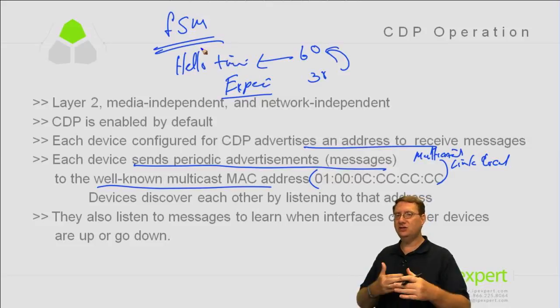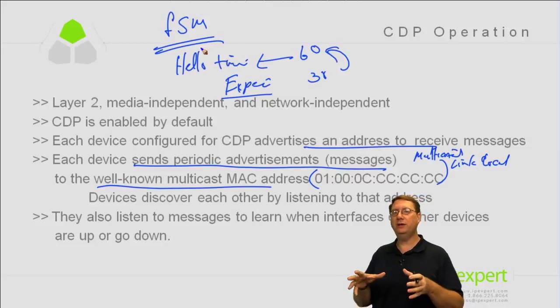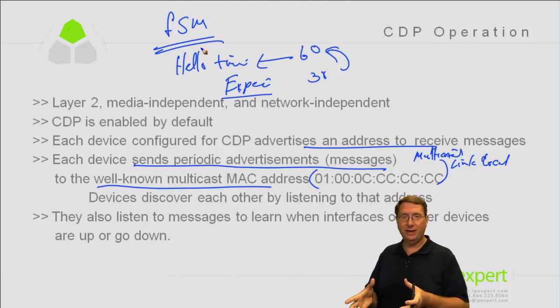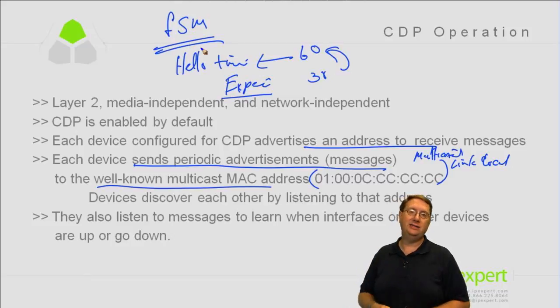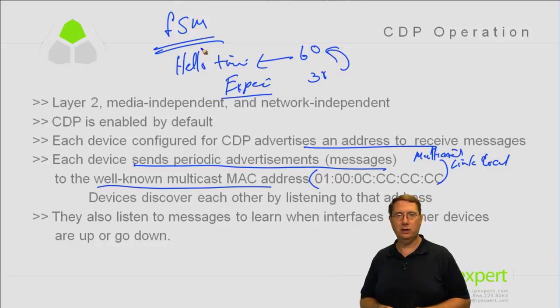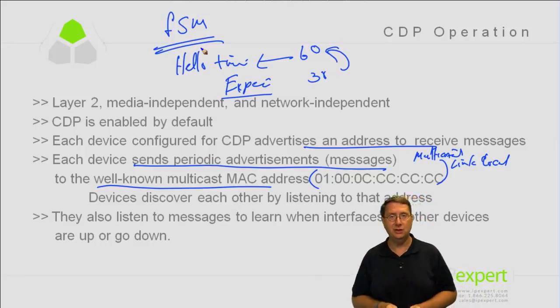Now, what we have to understand is on slow links, like serial connections, sometimes we run into a problem if we go in and we start changing these timers, because it does take longer for information to be serialized and placed on a wire on a serial connection. So recognizing that, sometimes it is possible for us to amp up our timers a little bit too aggressively, and we can run into problems. Which is why more often than not, I recommend that you use the actual default configurations.